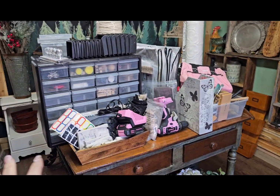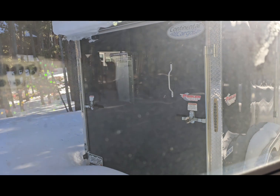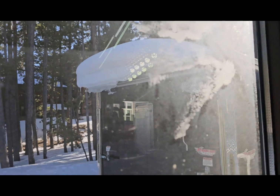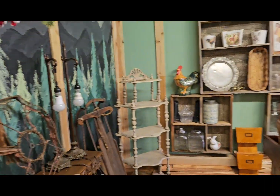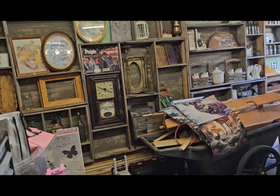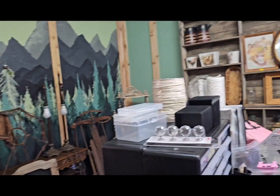Here's all the stuff from my desk. I had to move it over here to make room for Honey to work. And then that is the trailer that is absolutely full of stuff for this building. Look how much snow is on top of it. So yeah, you can see the snow is all the way. So it's going to be a while before I can get into that trailer, which has a lot of fun stuff that's meant to go in here. And once I have access to that, which probably won't be until May, this is March, but anyway, this whole space will get filled up like a vintage store.